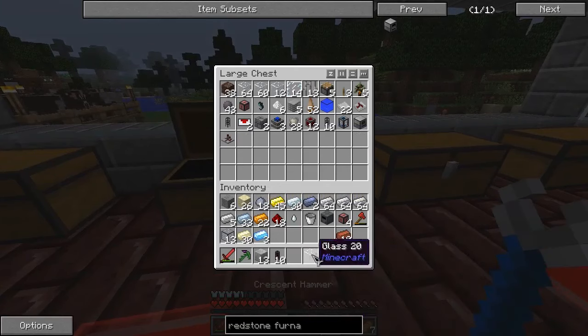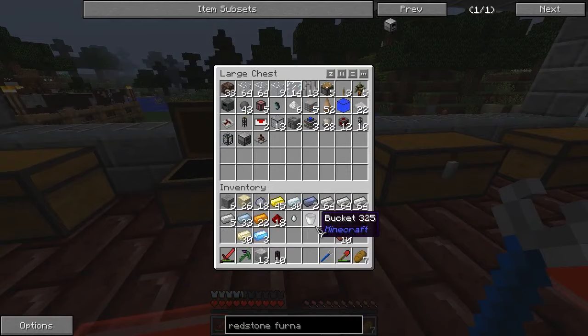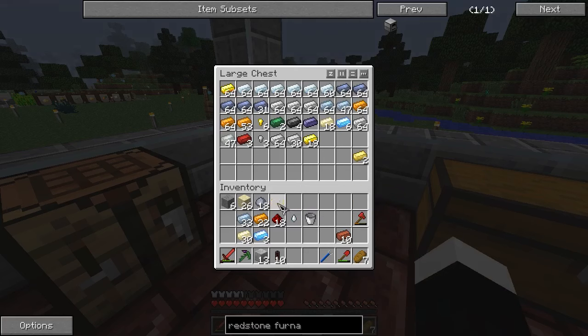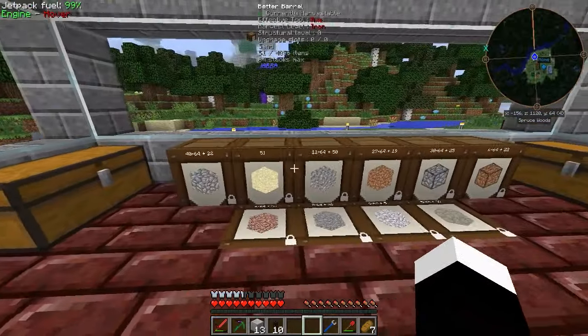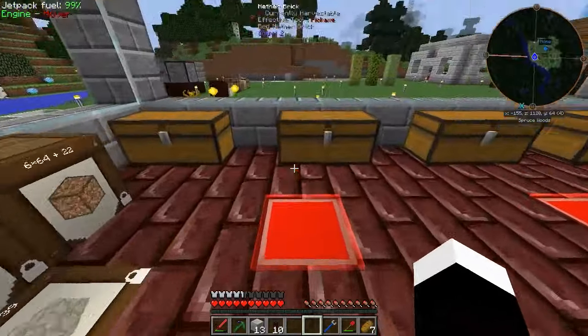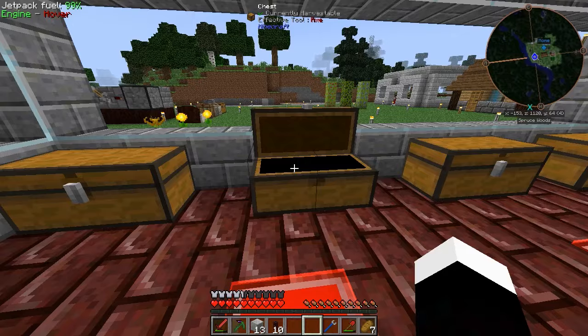Oop. Misclick. All right. So I got some... 9 shiny ingots. Still not too much. I gotta think of a good way of getting more of that. I also added these barrels in here because why not? Right, clay, I guess.